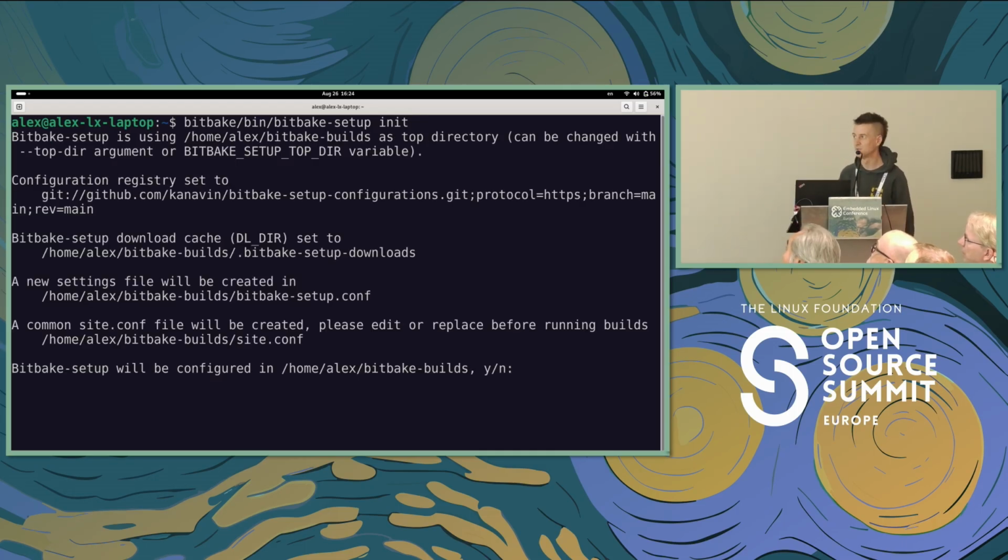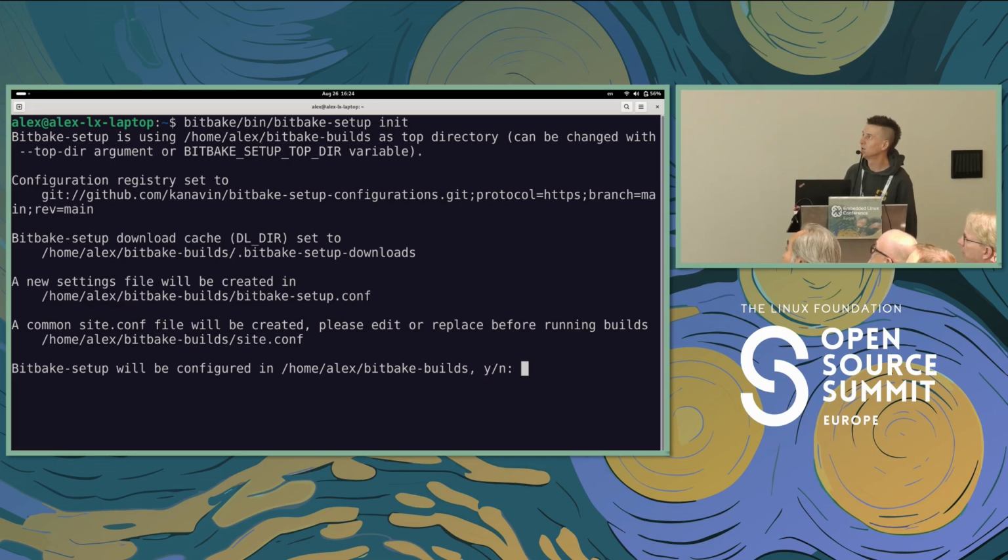So what happens first is that BitBake setup needs to configure itself if it doesn't yet have a configuration. So it asks you, I want to use these settings, and these settings will go to this configuration file.